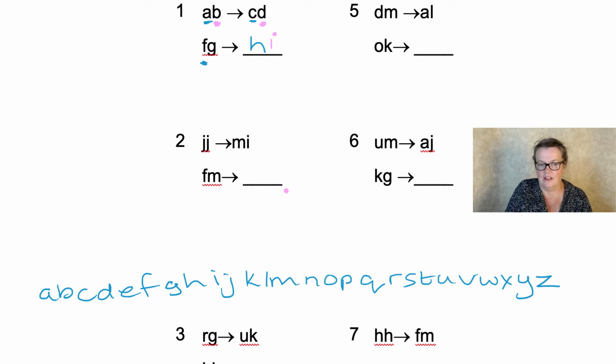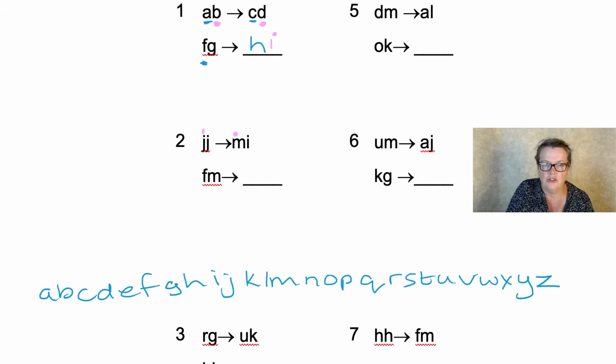Notice I've rather cleverly written in the alphabet there by hand because I couldn't work out how to do it by typing it in. It just didn't work. Right, now, if you're not sure about those, are they J's, are they I's, and it doesn't help with the little red line, have a look at this I here, and it's definitely not that, is it? So we're going to go for the J.